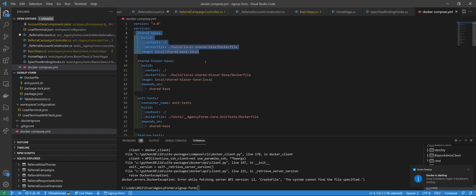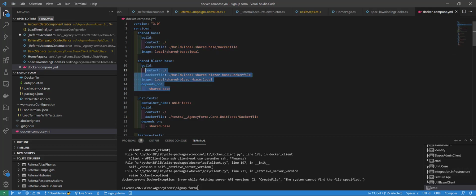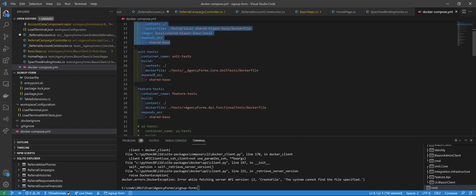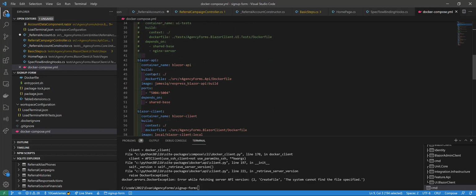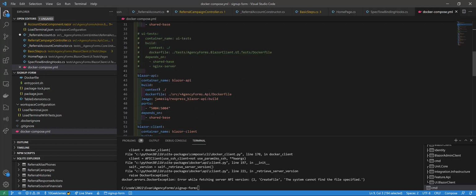Build up a base image, pull from that base image and add a few more bits for Sass, an NPM utility that I'm using in Blazor mostly, but also some other reasons to have some NPM pieces. Our test containers, okay, working on that right now.